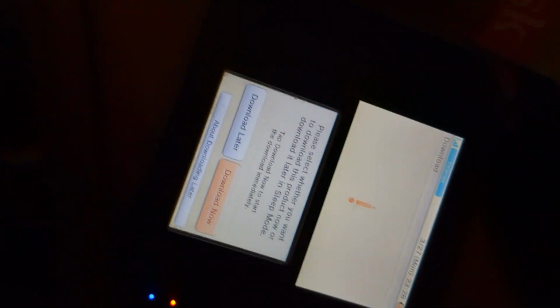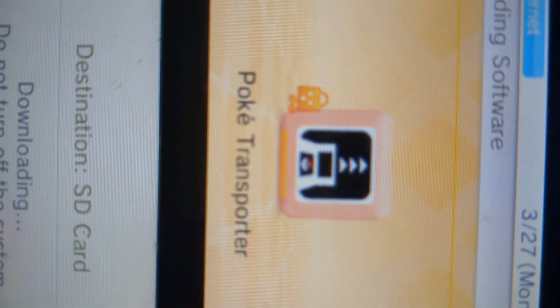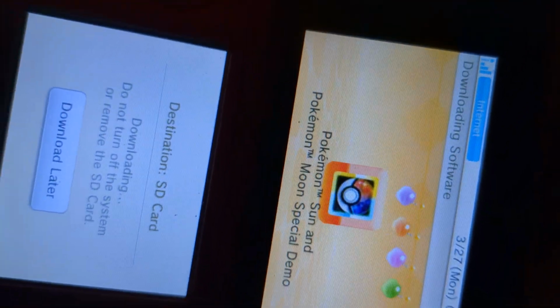To re-download screen. Like I said, when I try to search for this on the 3DS store, I just can't find it. So I'm just going to download this now and not wait for it, because I am not able to find this when I search it on the 3DS store. So yes, so I am just going to have PokeTransporter downloaded right now. And this one is still taking forever to download. Oh my god.